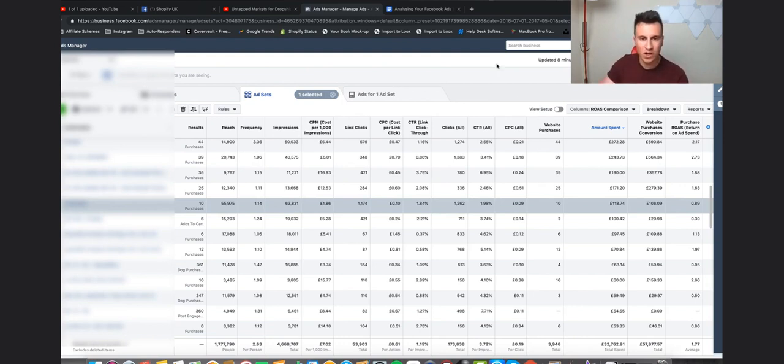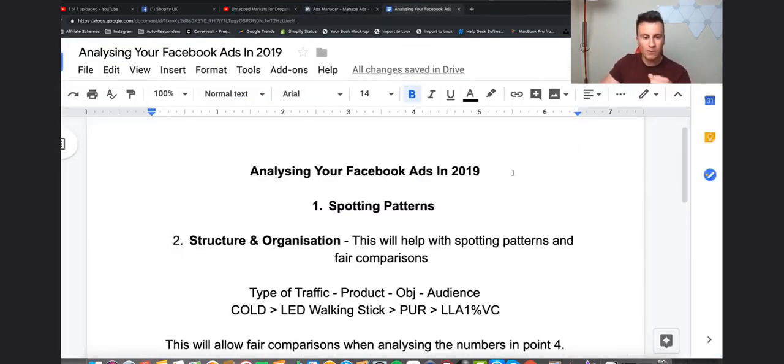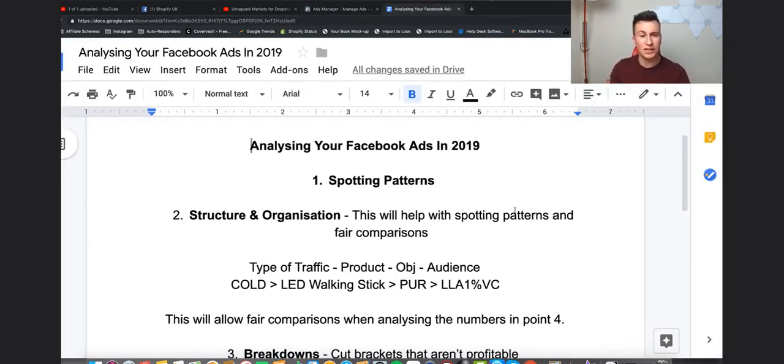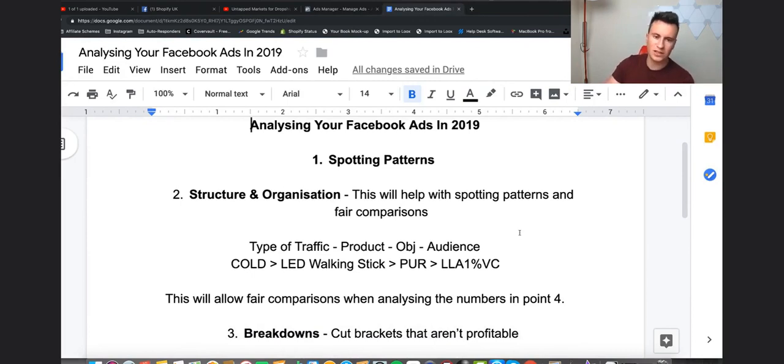I spent quite a lot of time trying to explain this, because it's a really important point. So if there's anything at all in there that I haven't covered, this is the structure and organization of your Facebook ad account, and this is more important than you can ever imagine, because point number one is kind of like the key point. But in order to do that correctly, you must do these following three points as well.